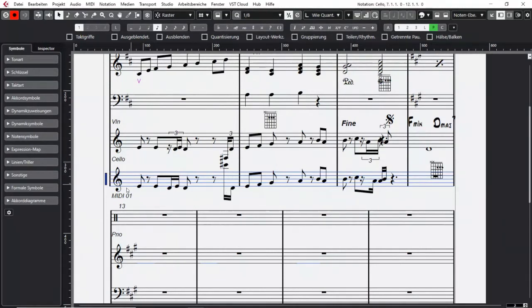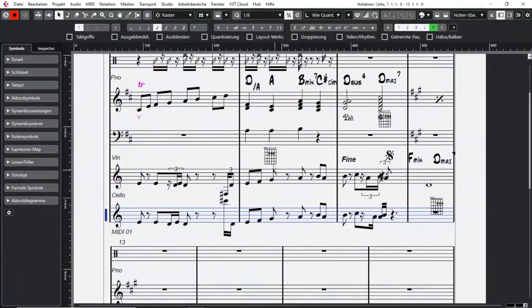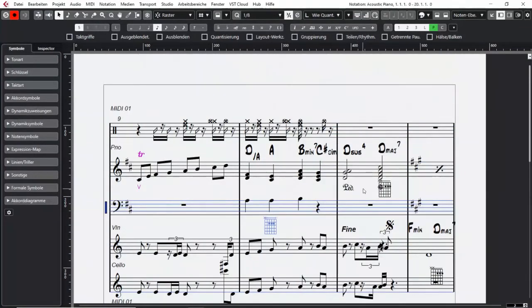For example, let's say we have the cello and the violin, and of course it doesn't make sense, but let's say one is playing really high and the other really low, and it's so close together that you can't see it very clearly, or you need space for a chord symbol, or your pedal information and your chord symbols are in the way, or you don't have enough space to put in lyrics anymore.